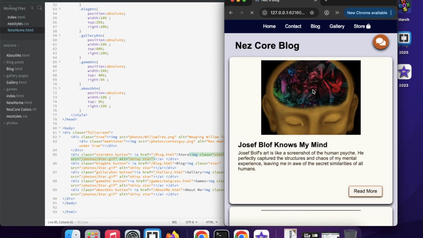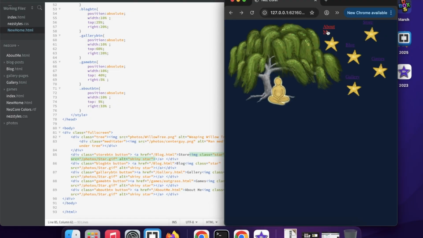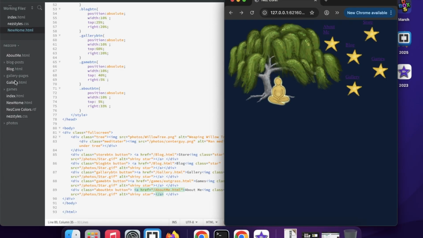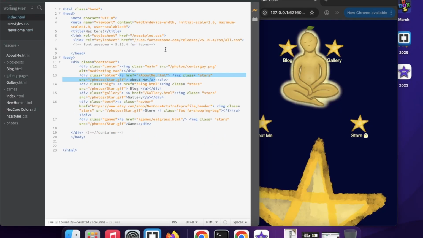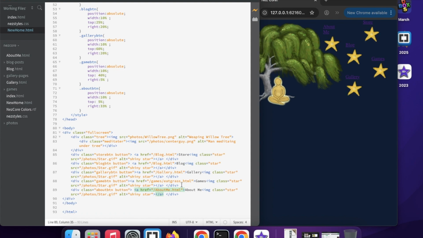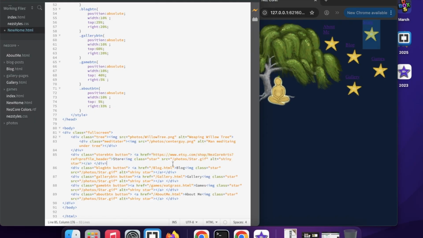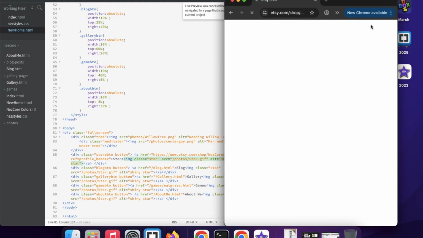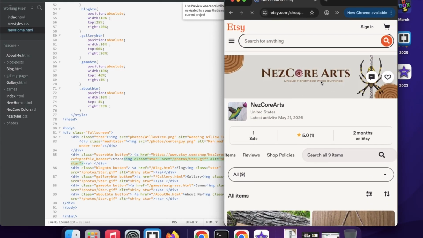And my store won't be, because my store was supposed to open Etsy, but I don't feel like doing that right now. And that works as well. Actually, I lied. I will go ahead and make it work with my Etsy. So for that, I will go back to something that contains the Etsy command, copy, and new home, and store button, and paste. And save. And now it should open Etsy. Yes, that is my store.